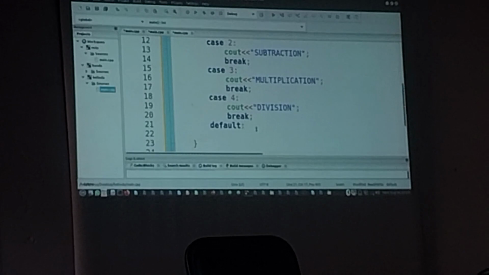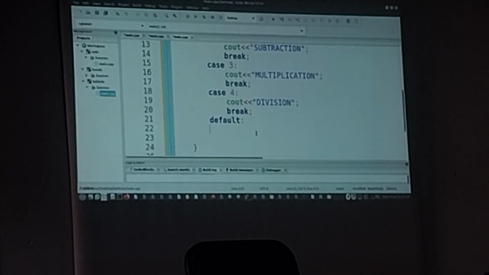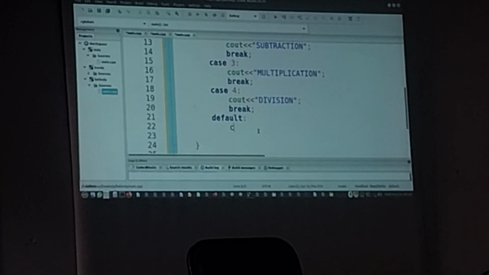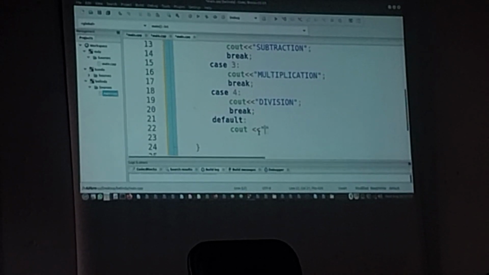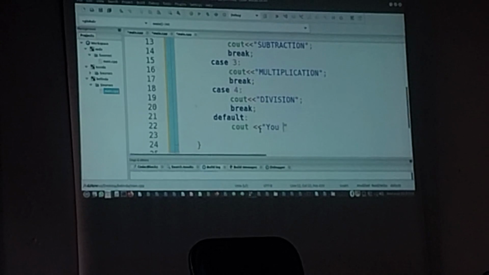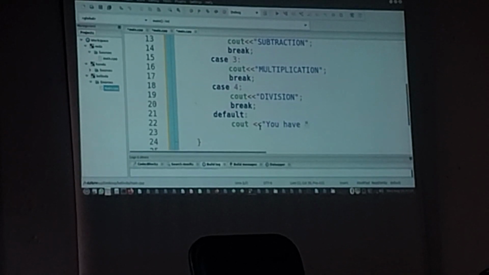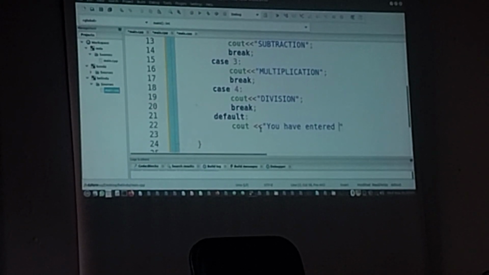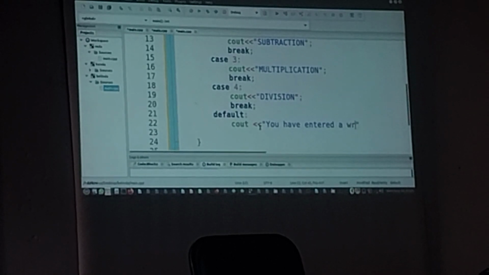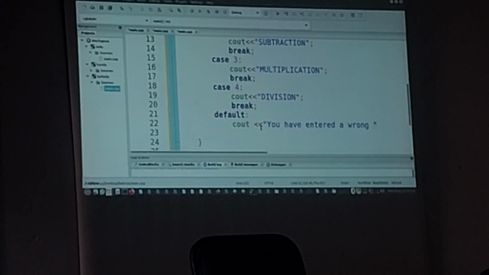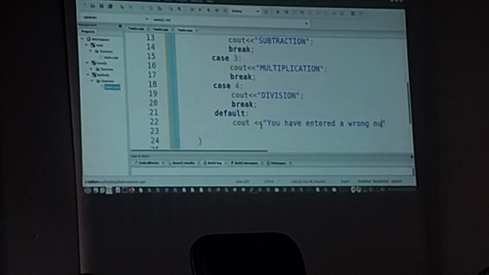Default, you cout and tell them you have entered a wrong number.